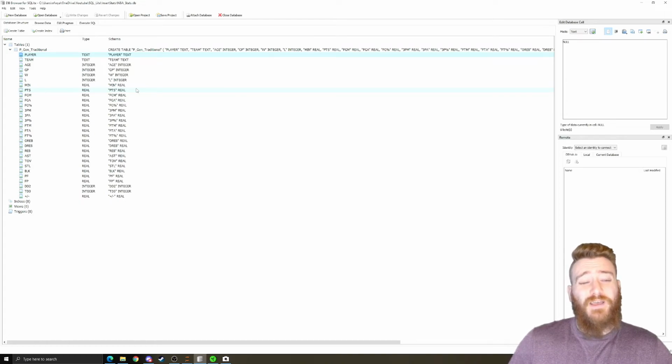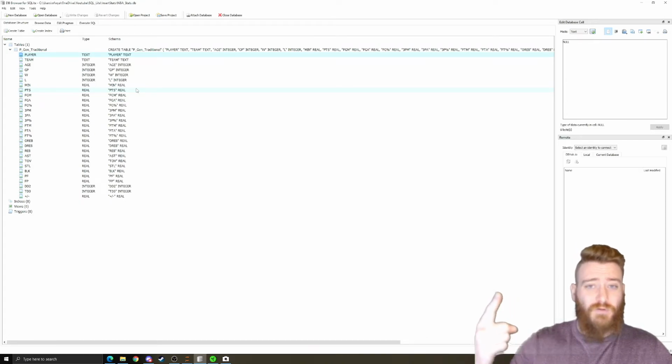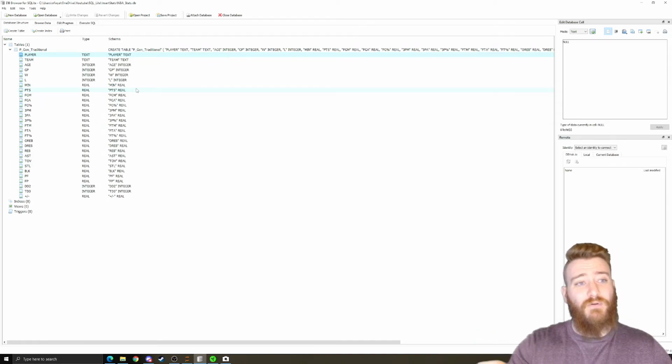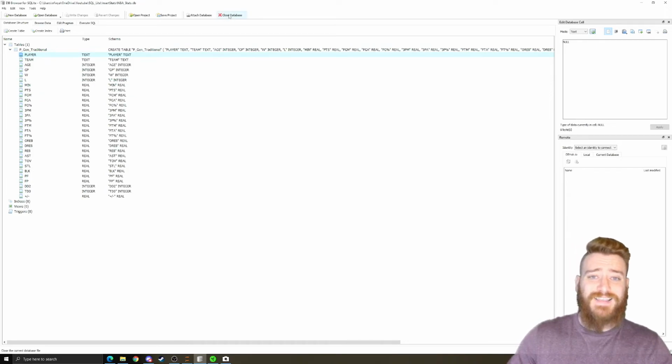But that's going to be it for today. We've scraped the web for a table, we've put it into Pandas, and we've thrown it into our database a couple different ways depending on how you want to do it. That's going to wrap it up for today.